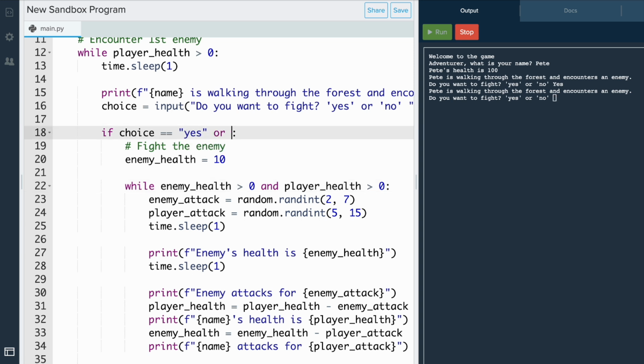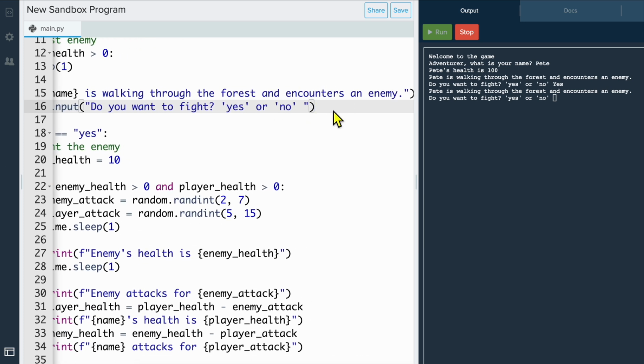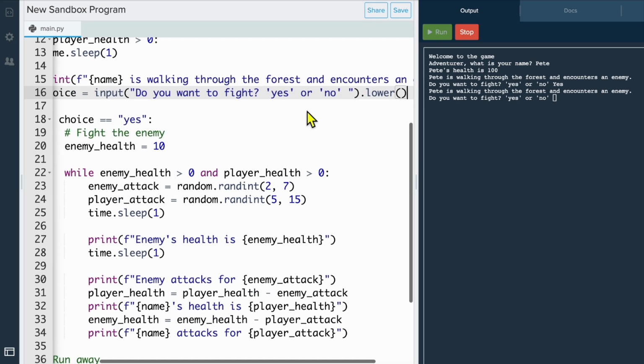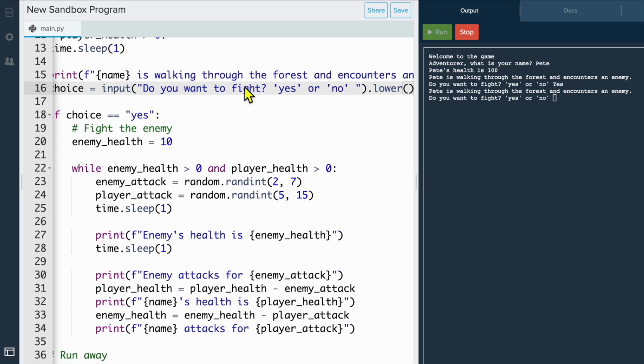Now I could say in here, or choice is equal to Yes, but actually there could be quite a few different ways that they might write yeah or something else in there, or YES, all capitals. So what we can do is write .lower after the input. It's an inbuilt function, and what it will do is convert whatever the input is for this variable here automatically to lowercase.